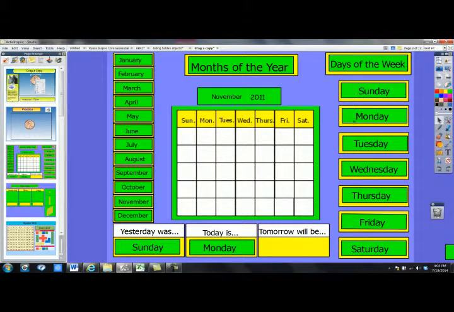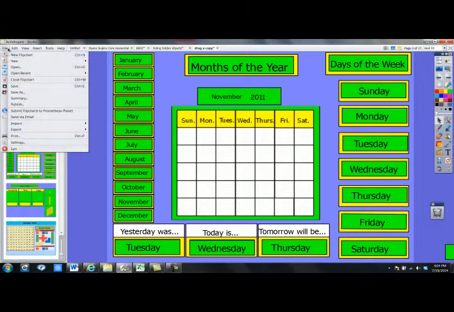Now each one of these boxes here is set to Drag a Copy, so they can pull out as many as they need until they figure it out. So if they say today is Wednesday, they drag Wednesday down. Tomorrow will be Thursday, which means yesterday was Tuesday. Then when I'm done at the end of the presentation, I go to File, I click Save, and now this presentation is saved.